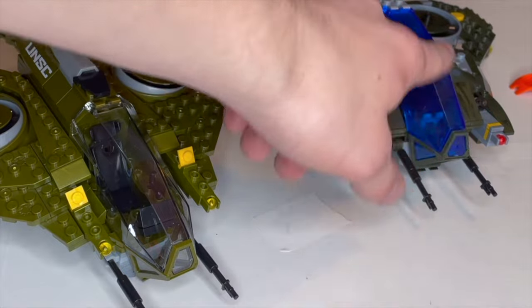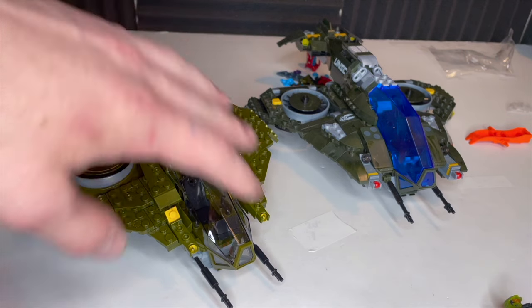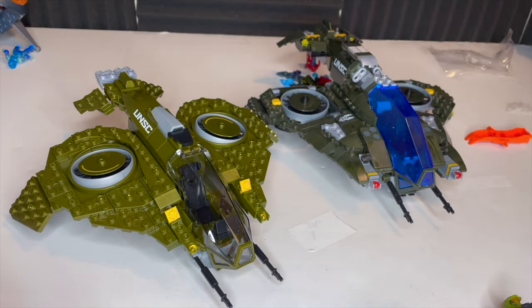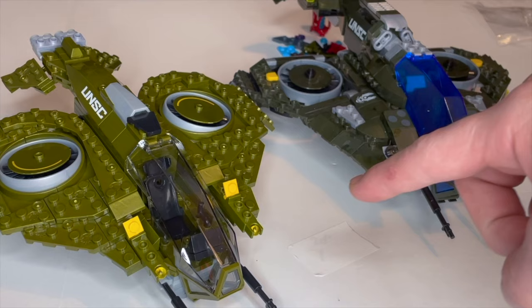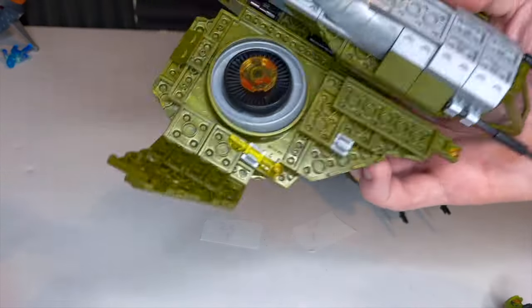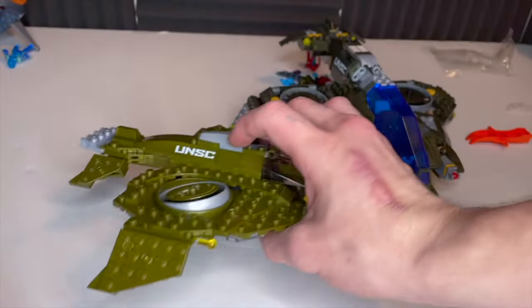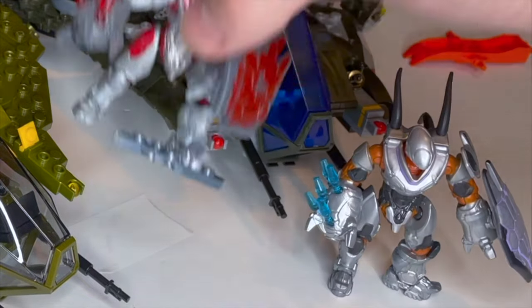I think this is beautiful. This has been sitting on the shelf, but even as it came, it wasn't that clear — this is like crystal. I almost don't want to touch it to keep it pristine. At first, I thought I'm going to like this one way more, just the simplicity of this build and how amazing it is. But this one takes the cake for me. This uses a lot of old pieces that we haven't seen for a while, such as these curved slopes and the crosses — they're reusing old blocks, which I really like. It's shown that they're recycling their old pieces. This hunter, to me, is a little better right here. This one's still beautiful, though.